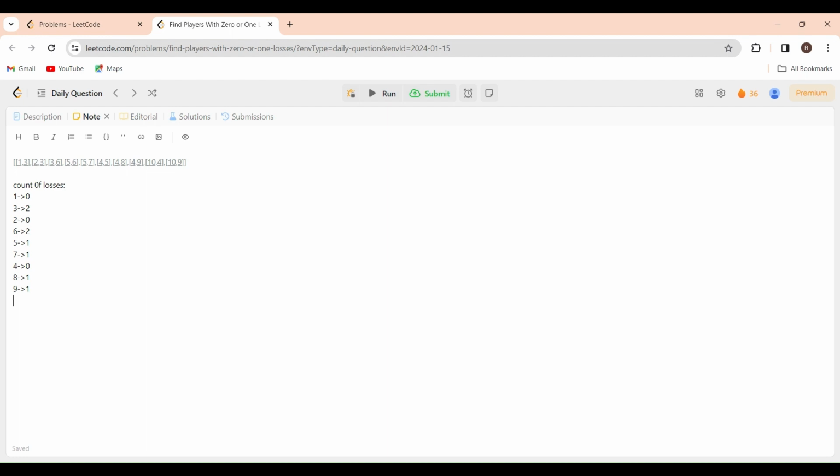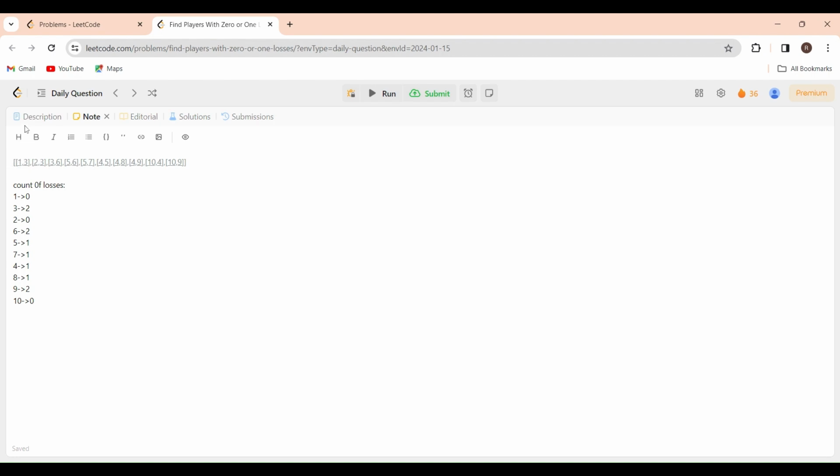And coming to 10 comma 4, 10th player has won the match and the fourth player has lost the match. And 10 comma 9, we also have to include 10, and the ninth player has also lost the match.